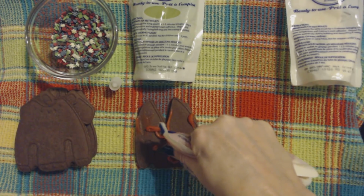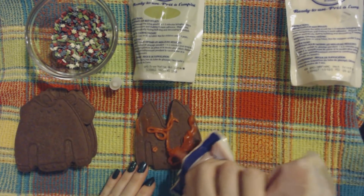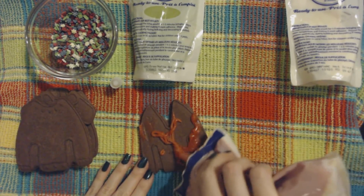Alright, Trader Joe's, I'm going to tell you what. I loved your store, but I am not loving this icing. Alright, hold up. I don't really know what to do with this cookie.